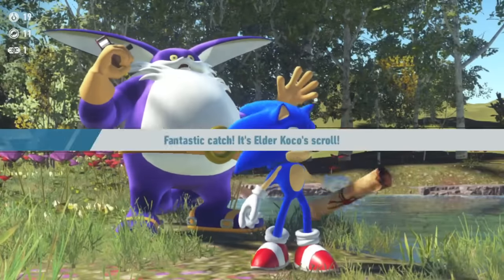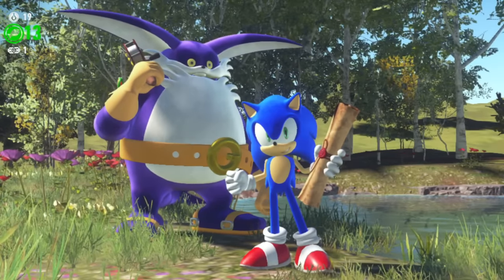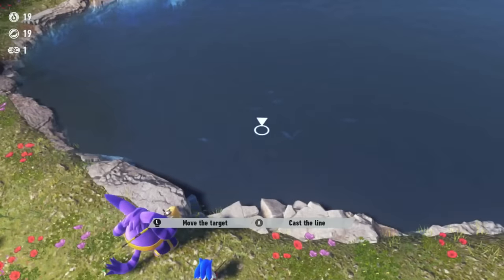Whoa! Some kind of scroll. Elder Coco's scroll. 8 tokens. Wait, do I also get to keep this scroll or no? Scrolls can be obtained while fishing. These scrolls unlock fast travel to the Elder Coco and Hermit Coco, but only for the island where they are obtained from. Oh, that's pretty useful.